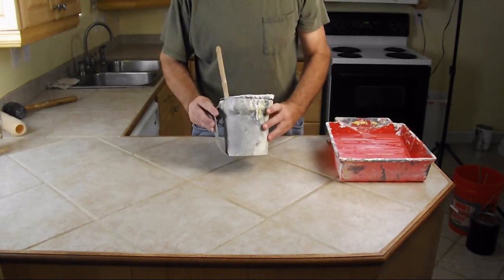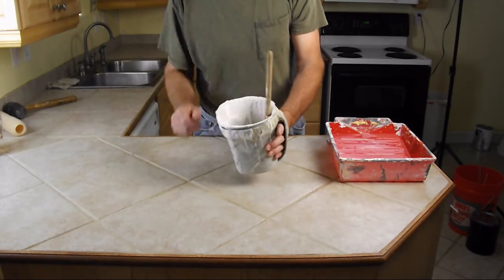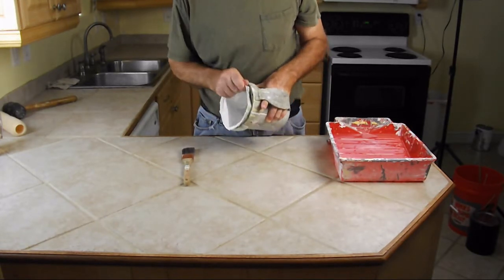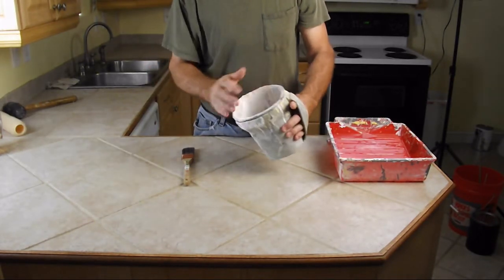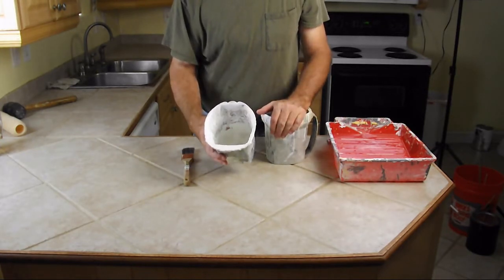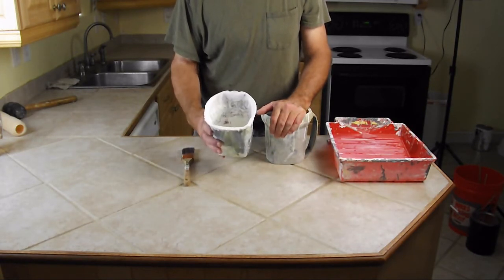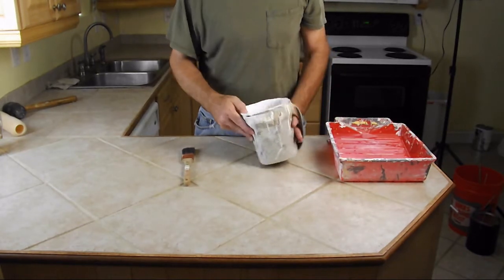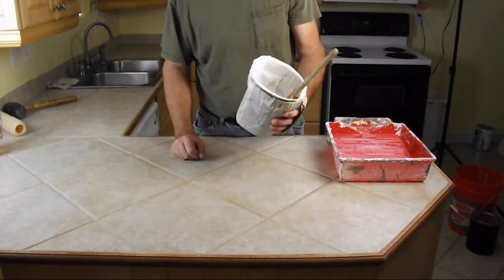I very much like these handy buckets. They have an adjustable strap on the bottom for the size of your hand and a rare earth magnet to hold your brush. There are plastic liners that slide out of here — buy new ones and don't pour paint directly in. When the paint dries — and I live in the tropics, so if you're not rinsing this immediately it starts drying fast — just let it dry and you can use this over and over again. When you're on a ladder or cutting in trim, you can't beat these handy buckets.